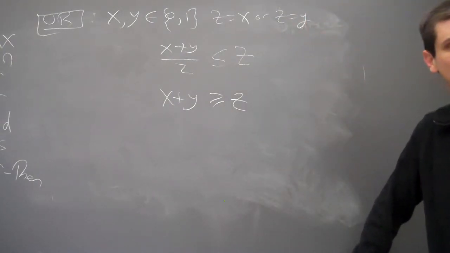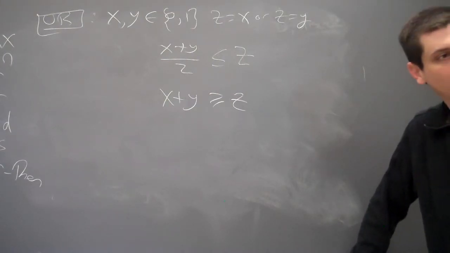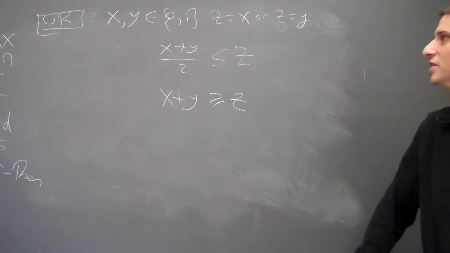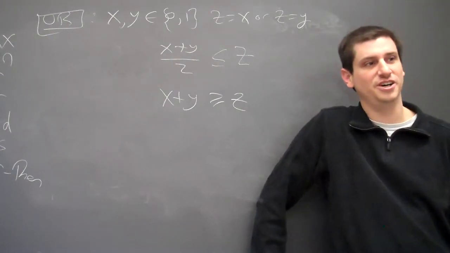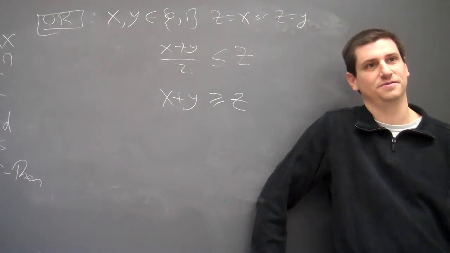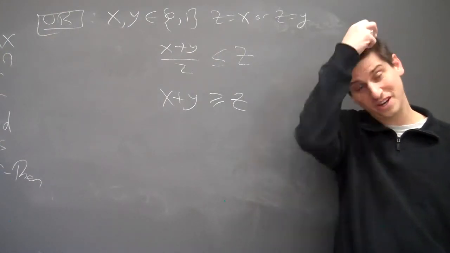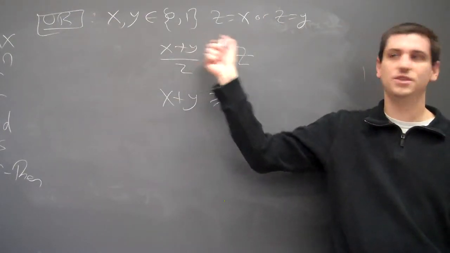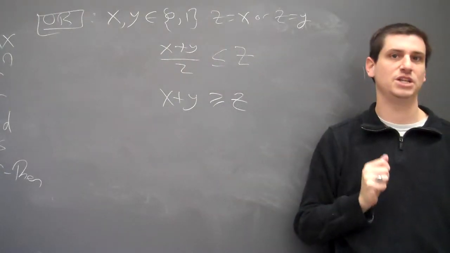So does this work? Why do we want to force z to be 1 when we have x equals 1 and y equals 0? Why do we want to force z to be 1 when x and y are different? That's exactly the issue. This is not the same as x or y. This is, z is the larger of x or y. Right? What did we just find out? What did we just do here? If x is greater than y, this forces z to be the greater of the two. It's not a true OR.